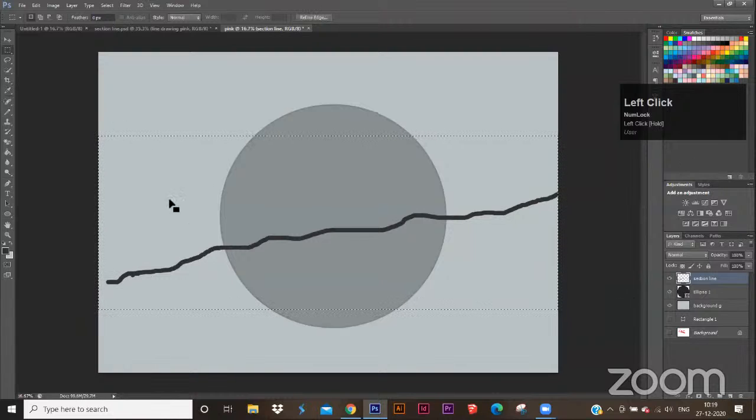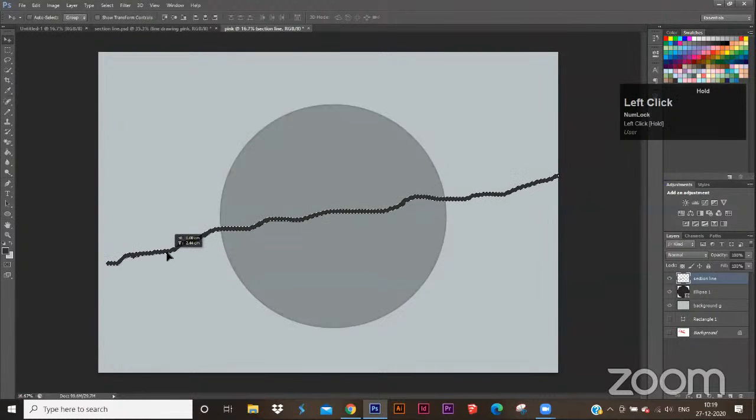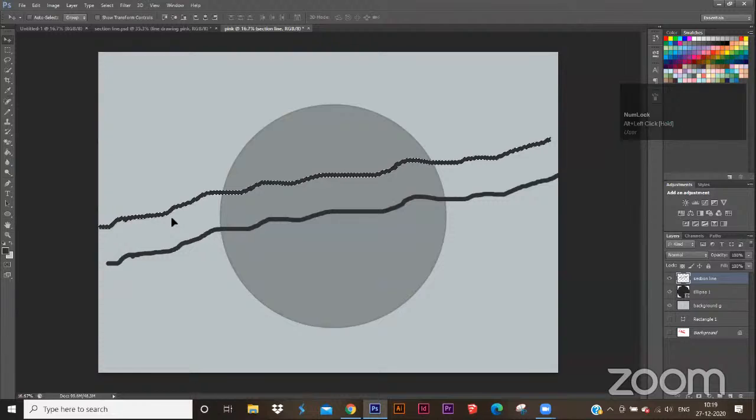So I select the whole thing, click on the move, and just move, and the line gets selected. So with the help of the alt key on the keyboard, you can click on alt, and a copy of the selected line appears.